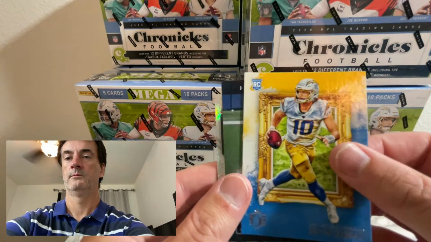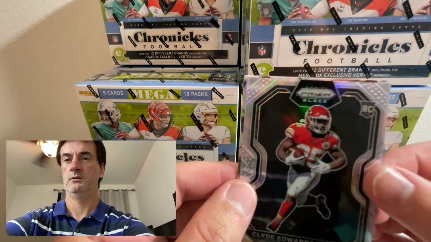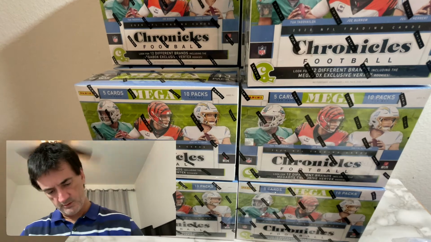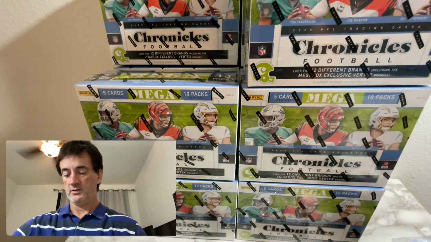Herbert. CeeDee Lamb. Edwards-Helaire is a silver. And then Antonio Gibson. Silver. Centering's off a bit side to side. You can tell there. Probably 9 centering. Everything else looked pretty good on it.